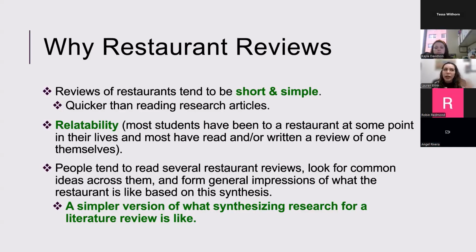Typically people seek out negative reviews and positive reviews, and they might look at reviews on different websites. When we're looking at restaurant reviews, we're trying to see the general trends and themes across the reviews. What do people tend to agree on? What do the negative reviews have to say about this restaurant? That helps us to form a general impression about what the restaurant is like and maybe helps us decide whether or not we want to go. So it's not exactly the same thing as a literature review, but it's a similar set of skills.